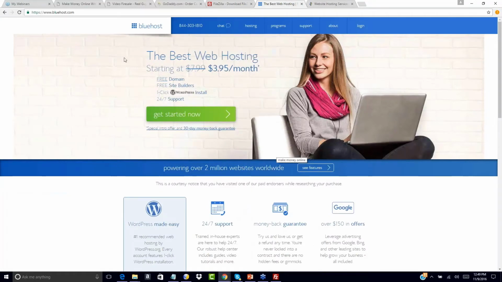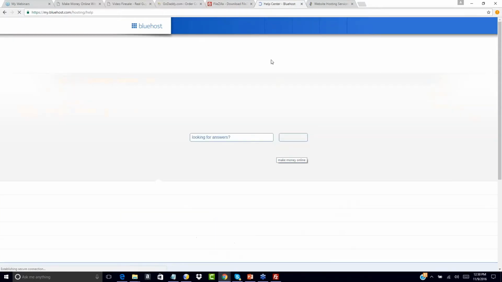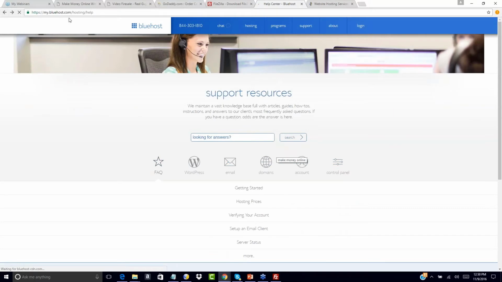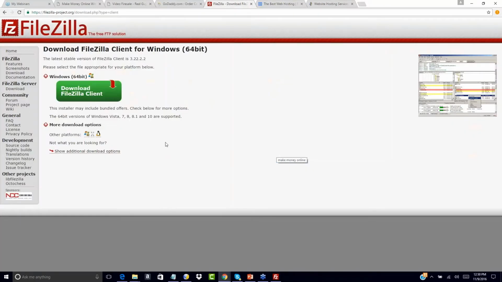You need to have a web host, and you can just set up the account and follow their instructions. There's no need for me to set up hosting in front of you because they do a good job of it. You will need a web hosting company after you've gotten to the point where your sales page is ready. Most of you watching this already have your web host, so we're not going into that. We're going to pretend like you already have your web host.